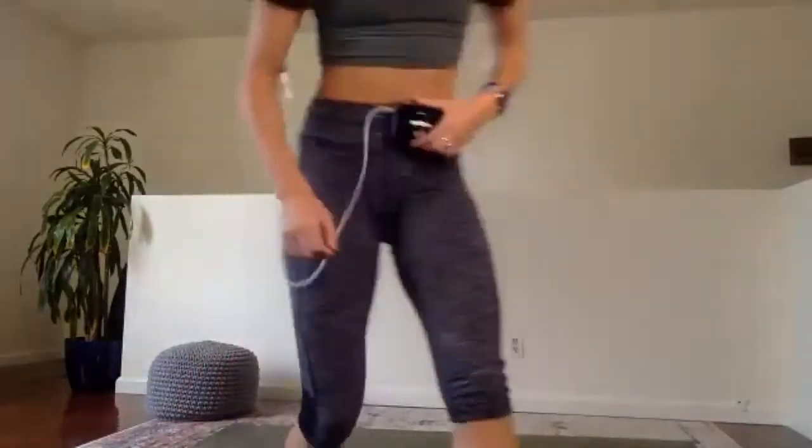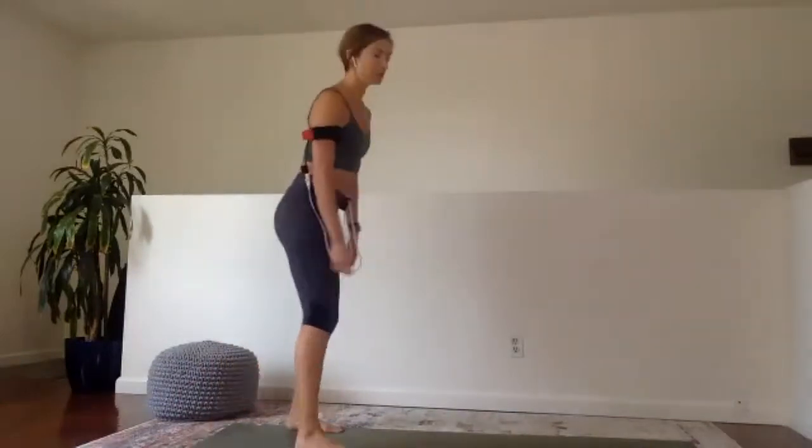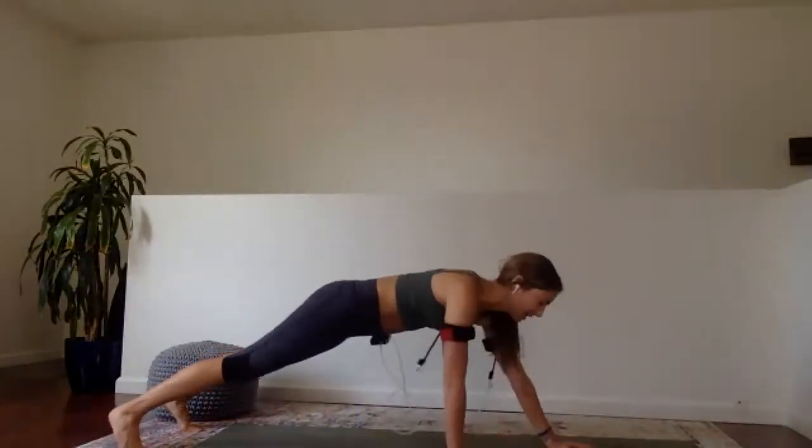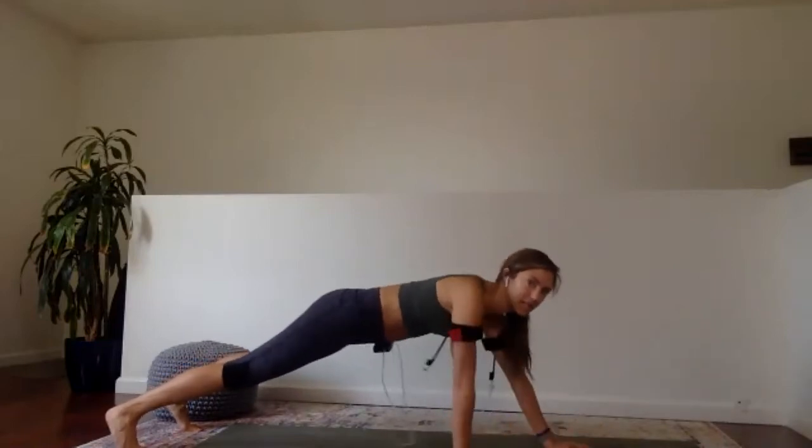Good job. Now, last one on our hands. Then we have one more exercise on our backs, and we're gonna move on. So this is a plank walk out and walk in. We're doing 2 sets, 30 seconds. We're in plank position. We walk out, out, in, in, out, out, in, in.